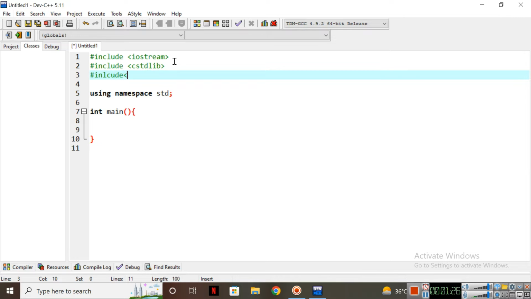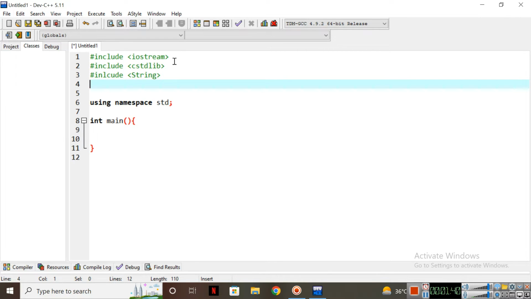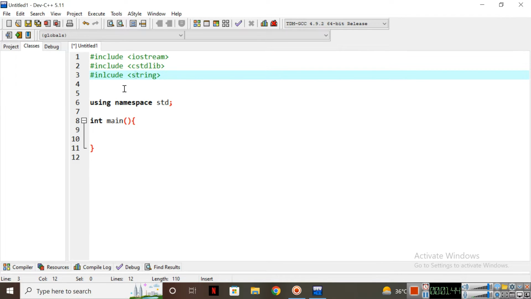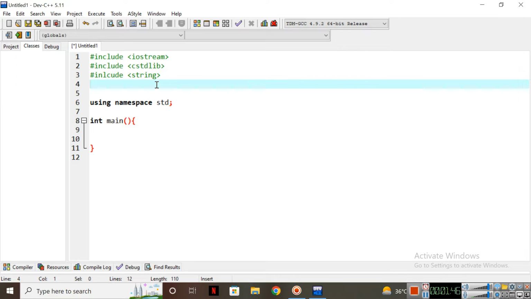And now I'm going to include the string library, which will give me access to the string class standard library functions. And as I have written using namespace std, it will be written as it is, and then I will start coding inside the main function that you will see on your screens.